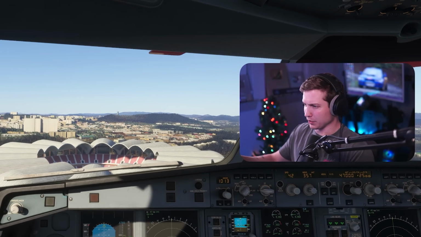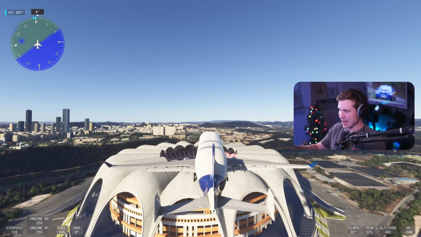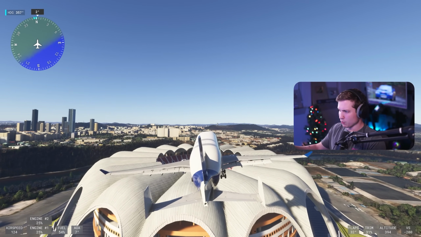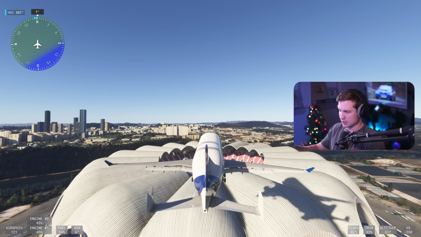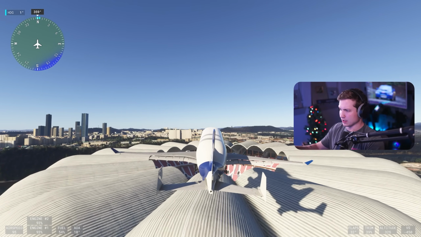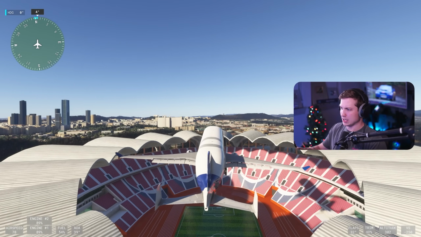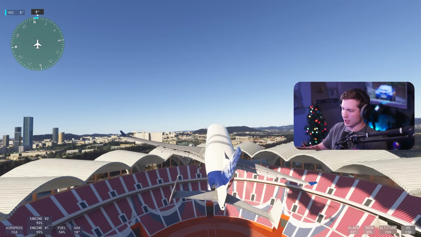We have to time this perfectly though, because this plane is much bigger. So we have to fit through this gap, which is not going to be a ton wider than our wingspan. Obviously, this is a huge stadium, so it may be a lot wider, but oh, look at that angle of attack. That is not good. Come on. Power on. Power off. I'll just keep the stick back. Fall in. Oh!